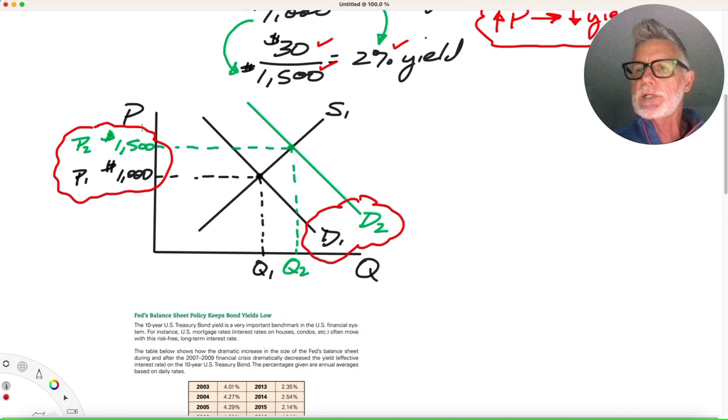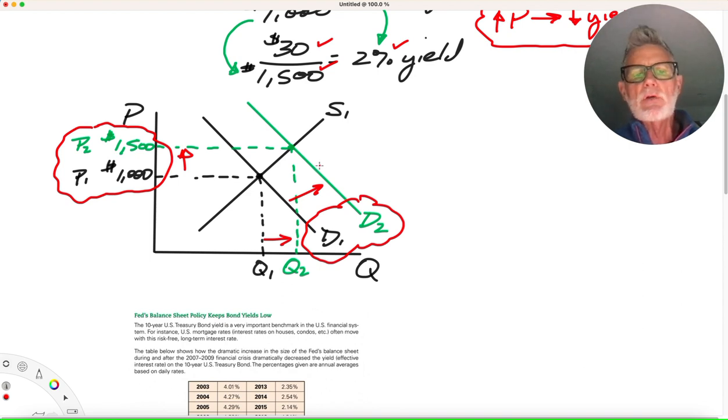Some bonds are not as risky, government bonds, some bonds are riskier, corporate bonds tend to be riskier, but they all behave the same way. If there's an increase in the price of the bond, that's ultimately going to decrease the bond yield on that bond. That is critical to bond finance. So when the Fed drives up the demand for these bonds, the demand curve shifts to the right, it pushes up both the quantity of bonds traded, so the quantity of bonds traded increases, but so does the price of these bonds. They increase.